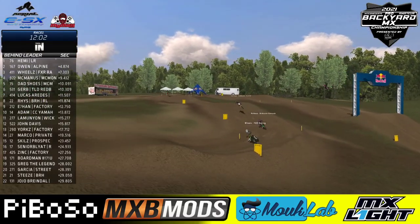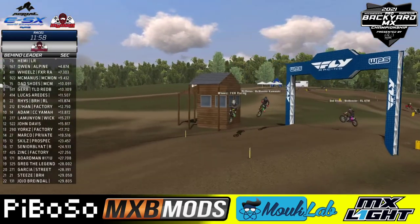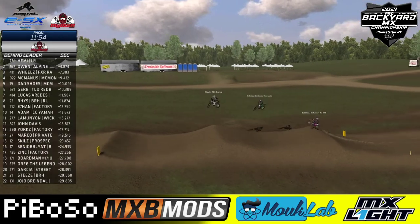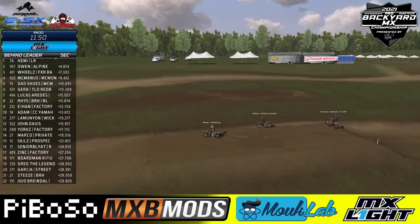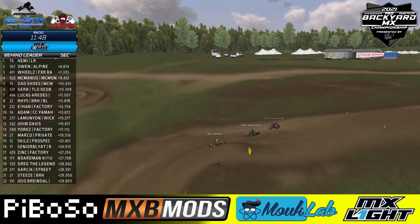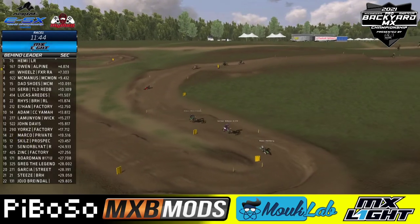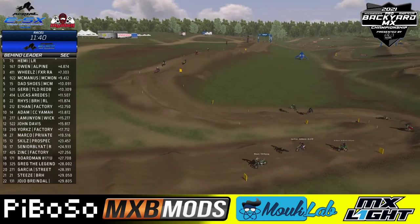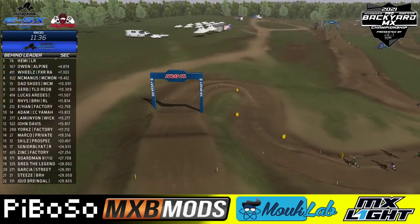Wheels makes a move. Look at this. We have got a battle shaping up for the lead. We got the FXR Racing Kawasaki. Wheels going at it with McManus. He's on that McMonster Kawasaki. And in behind him, that's Dad Shoes to the outside. Dad Shoes makes a pass here on McManus. He's going to make something happen for himself and now finds him right here onto the rear wheel of Wheels.